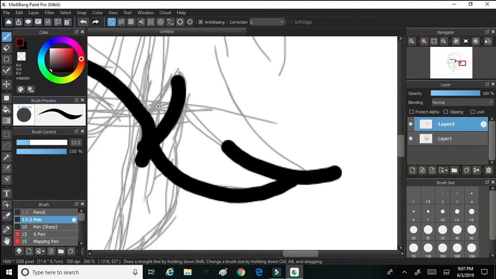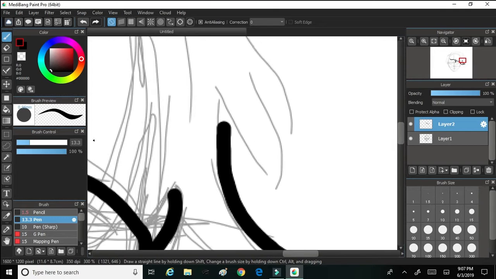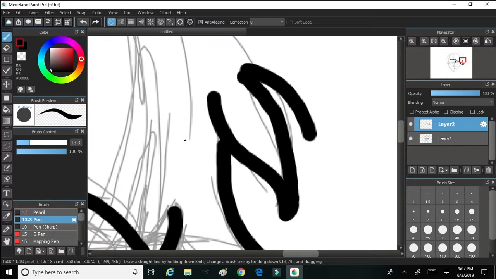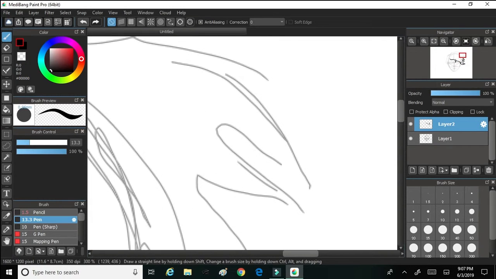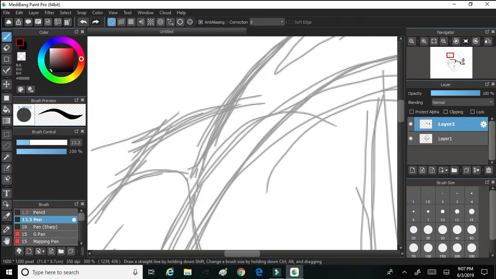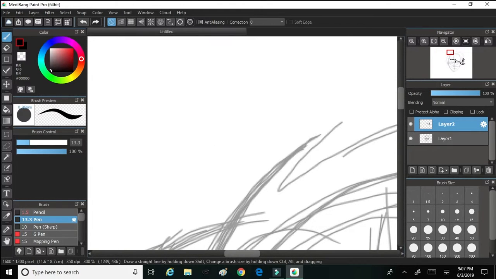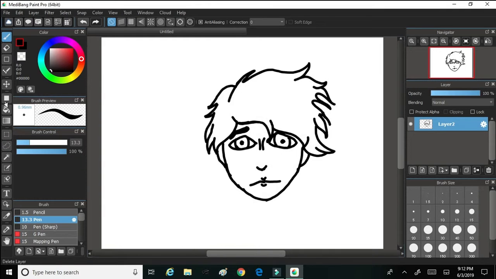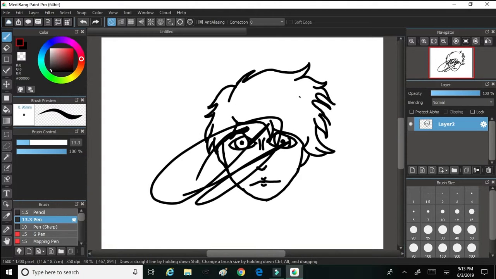Normally, I wouldn't have to do that, but for some odd reason, the recording is messing up me being able to sound the base. So yeah, it's still like this, but it's still okay. Now if you look at the full picture, you can see that it looks like it has more tone. Now you can see that it actually looks nice. Not perfect, sure, but again, I'm doing this without being able to grab the paper. So yeah.